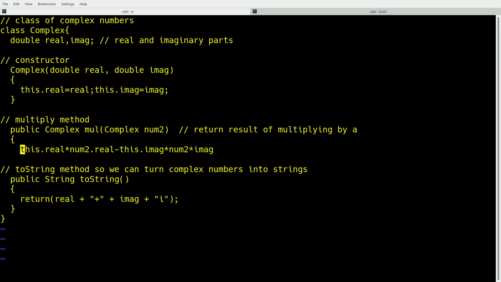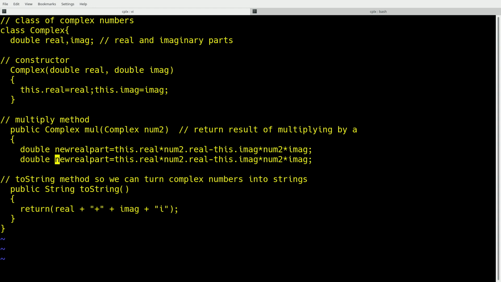All right, so I'll be nice. We'll call these things something. So new imaginary part is going to be this dot imaginary times num2 dot real plus this dot real times num2 dot imaginary.